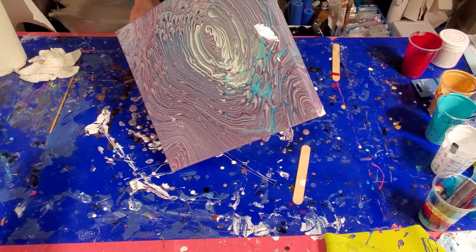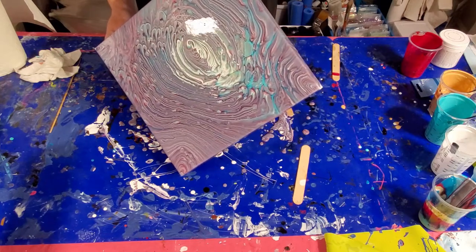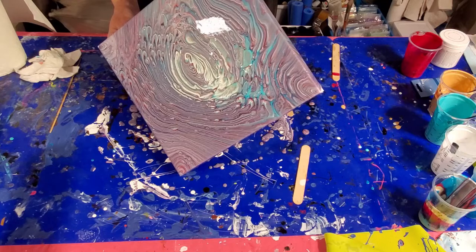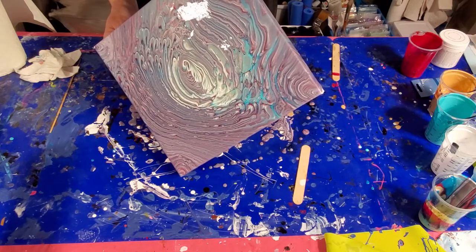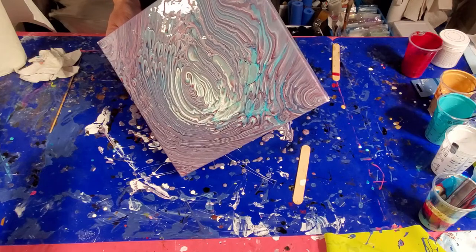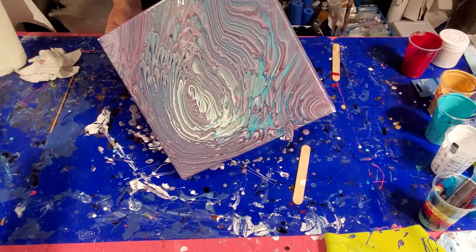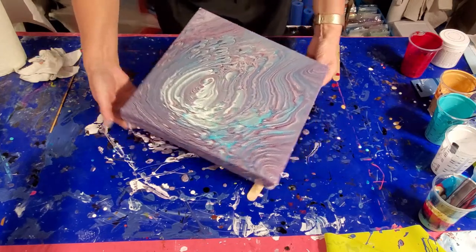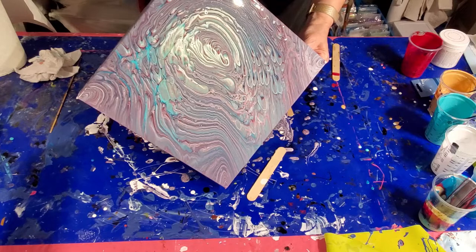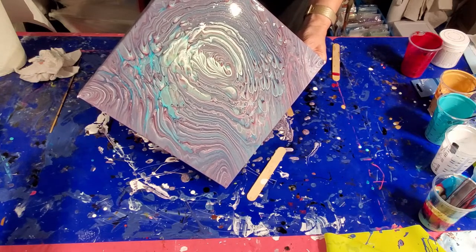Now I'm looking for composition — what do I like? Where do I want it on the canvas? Stretch around some things. Now I just want to move that end over there a little bit. I'll push some more off that end so I can stretch what's over here a little. Pull the weight of the paints down this end. Get rid of some of that just so I can stretch out some of this. Now we'll go back the other way. Such pretty stuff going on here.